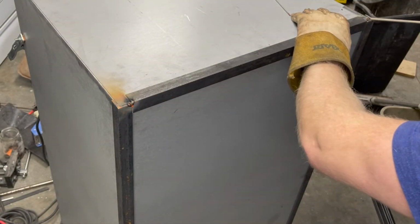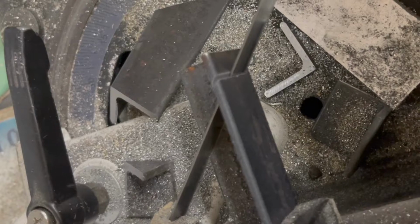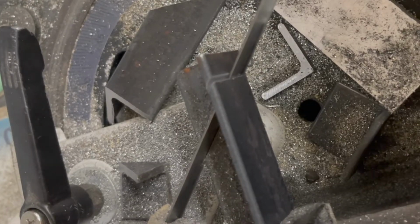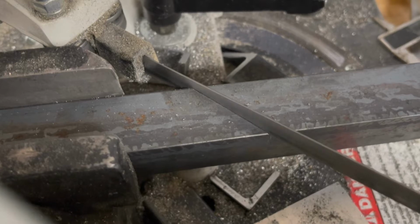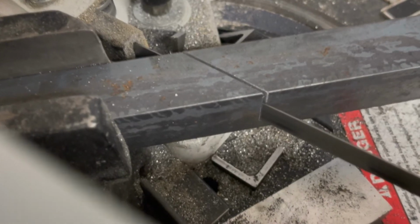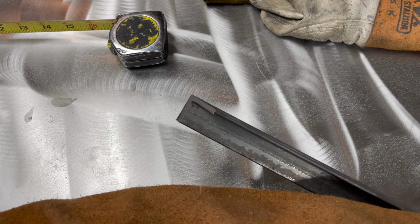So I'm using 7018 welding rod, which is fine, but it's a total pain to use a welding rod more than once. So if you light off a little tack and then you want to start another weld somewhere, there's a little slag layer that builds at the end of your electrode, and you've got to knock that off, which is why you'll see me tapping it a bunch of times to get the arc started. I would use a different rod, but this is what I had laying around, and I don't do enough of it to really justify buying something else, so I just used it.